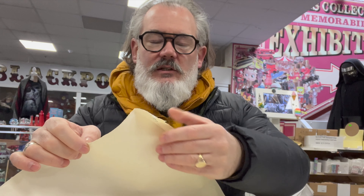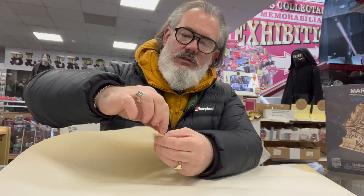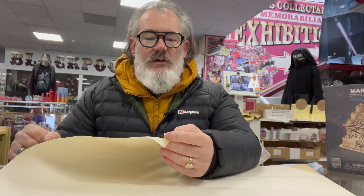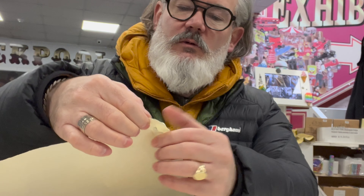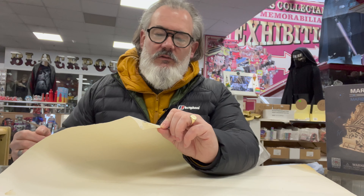While I'm waiting for that side to dry out, I've actually hit this little piece of sellotape — which is a lot thinner — with a couple of dabs of petrol. I'll just show you how easily it's just starting to come off. That's only after a couple of minutes, and bear in mind this could have been on 10–15 years, this bit of sellotape. Just a little bit of petrol and that's off, with minimal damage to the poster. It's leaving a little bit of a stain where the sticky has dried out over the years, but that is pretty good.